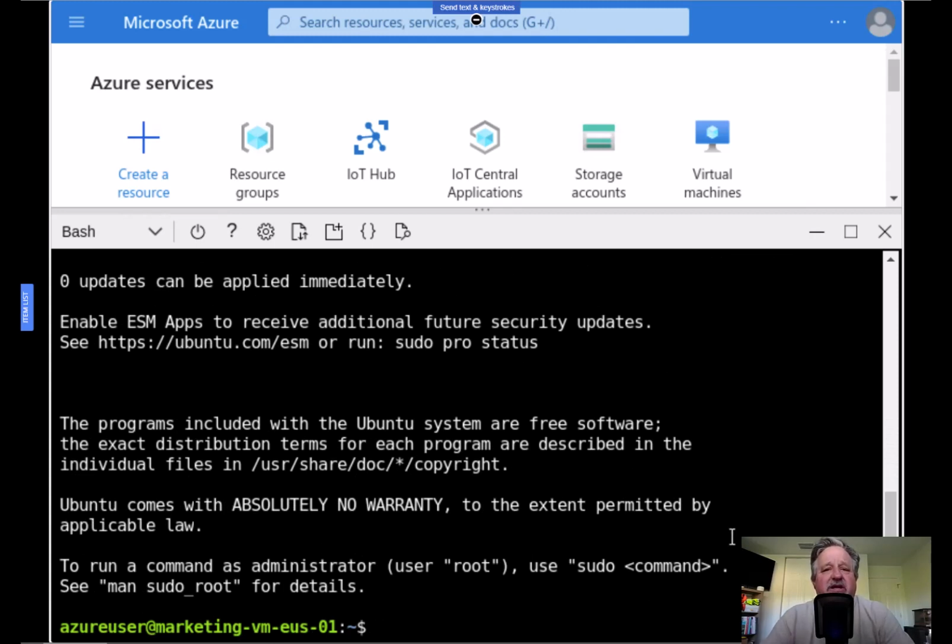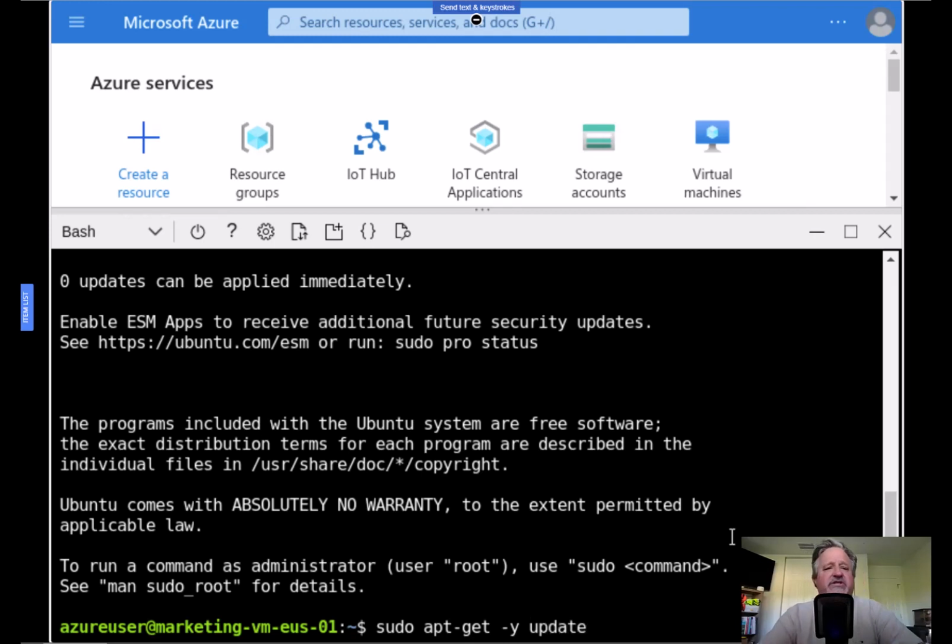Now, what do I want to do with it? I just have a basic Linux virtual machine set up. Well, can I add roles to this virtual machine, for instance, how about we make it a web server? Ultimately, let's say that's what I want to do with it in the cloud. Can I do that? Well, how about sudo apt-get -y update.